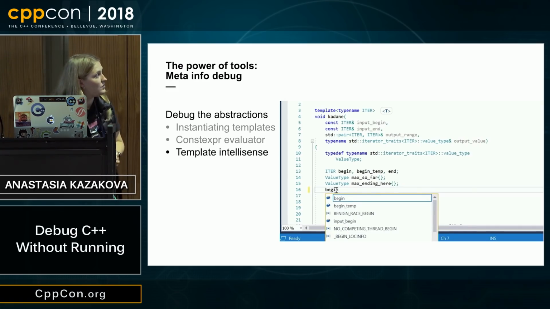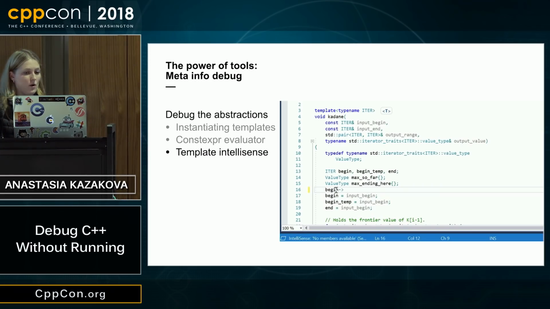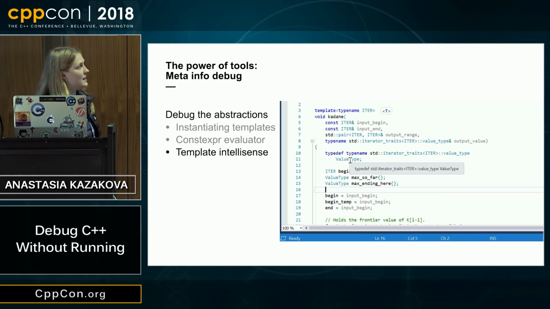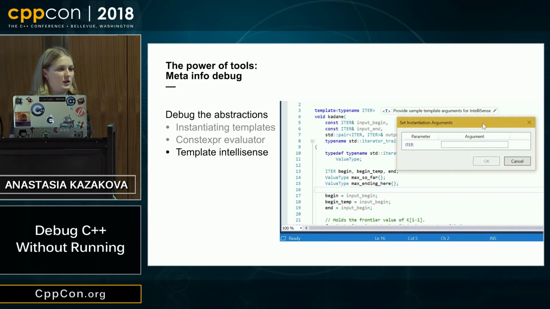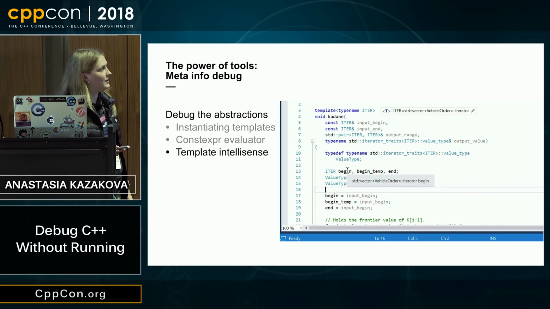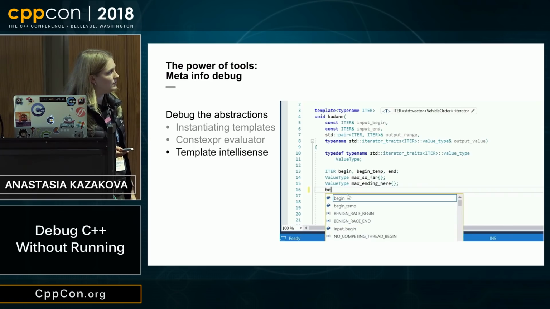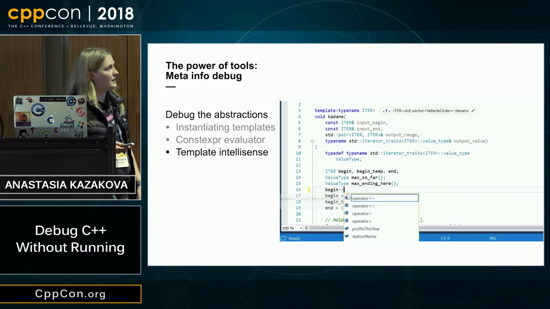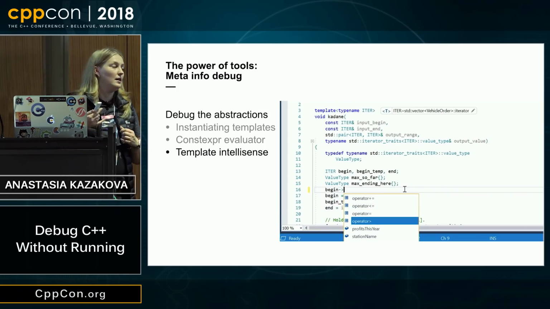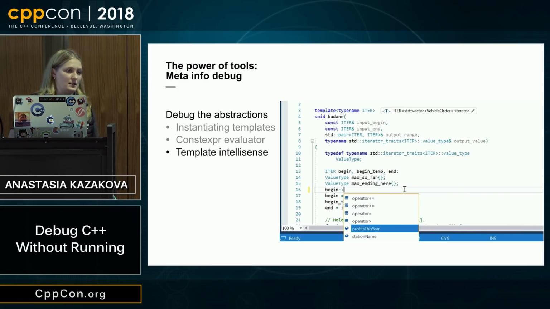Let's try to play the demo. What they do is that in Visual Studio, inside the template, you can get some help from the IDE if you explicitly tell the IDE which type you're going to use while instantiating the template. After doing that, you'll see that the code completion for this type will be available. So you see that the completion is now working, and it uses this type which I just explicitly told the IDE I will be using.